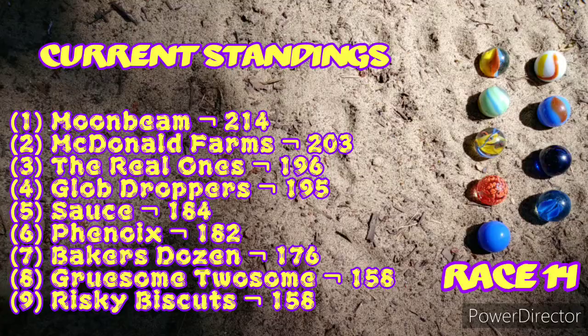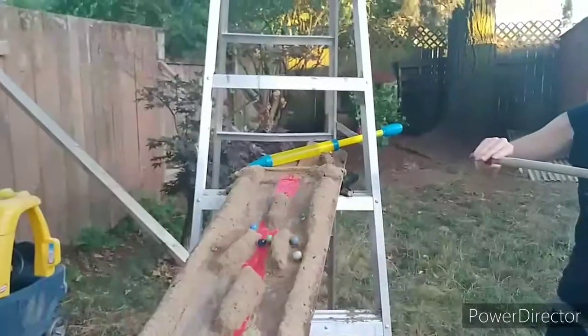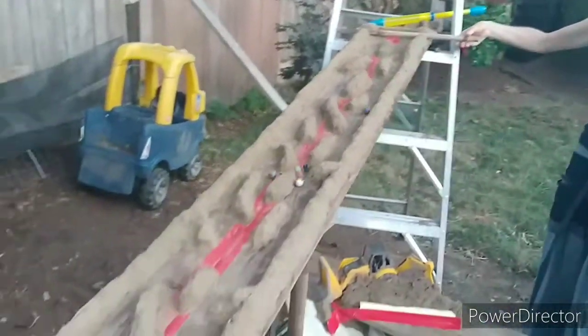Beautiful pass. We're going to see a lot of that this season. At the end of race 14, we have Moonbeam in first with 214 points, McDonald Farms in second, and the Real Ones in third, just only 1 point above the Glob Droppers. Can the Real Ones keep it real and stay on the leaderboard? Let's get into race 15 and find out.